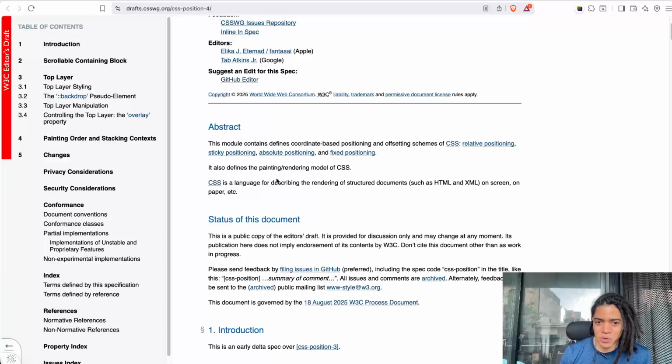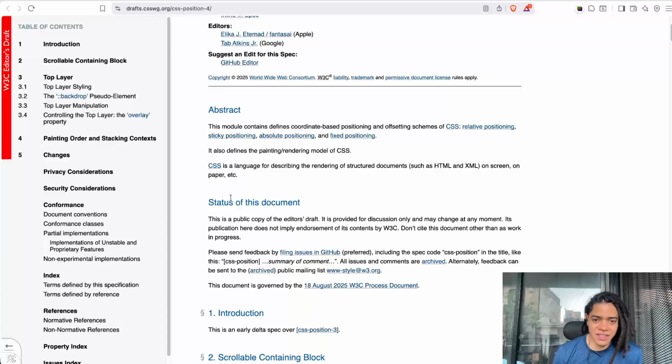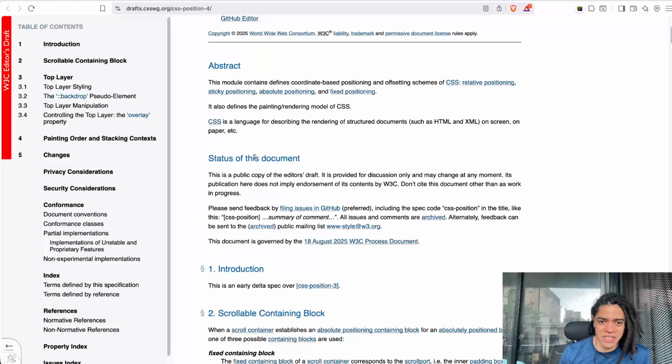CSS is a language for describing the rendering of structured documents, such as HTML and XML, on screen, on paper, etc. Right? Status of this document: this is a public copy of the editorial draft.